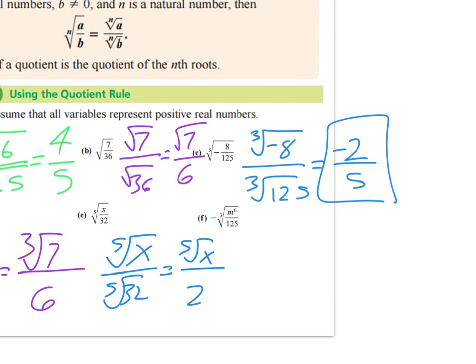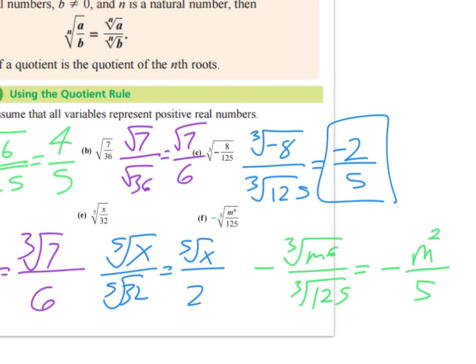And then for f, notice we've got the negative on the outside, and so it's a little similar to c, and really negatives can move freely in and out of odd roots. It's not the same for even roots, but it does work that way for odd. Here we would again have that negative, and then the cube root of m to the 6th, and the cube root of 125. Now again, when we're cube rooting m to the 6th, we're saying, what can we multiply by itself 3 times to get m to the 6th? So we just divide the 6 by 3, we get m squared.